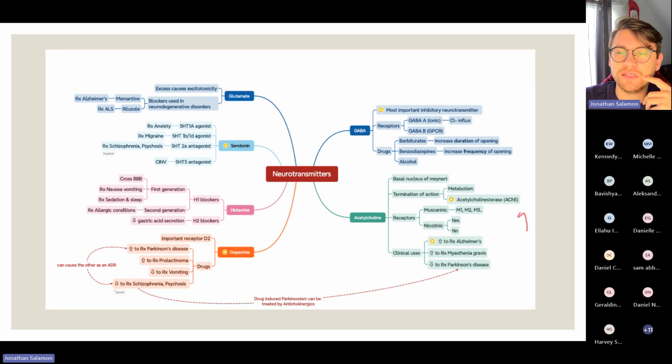Acetylcholine, this is your acetylcholinesterase, right? This is really important because of myasthenia. You give acetylcholinesterase inhibitors to treat myasthenia, right? The whole muscarinic versus nicotinic versus adrenergic receptor thing is unbelievably high yield for step one. Not super important for you guys outside of the eyes, where you're talking about drug side effects. I shouldn't say it's not super important.